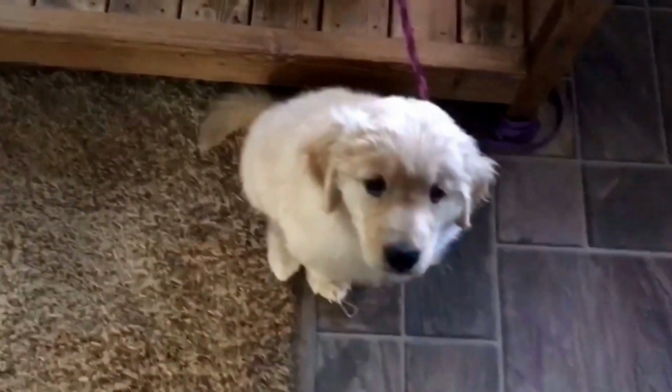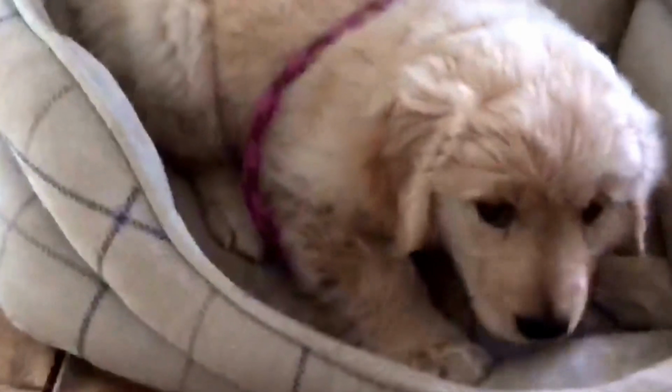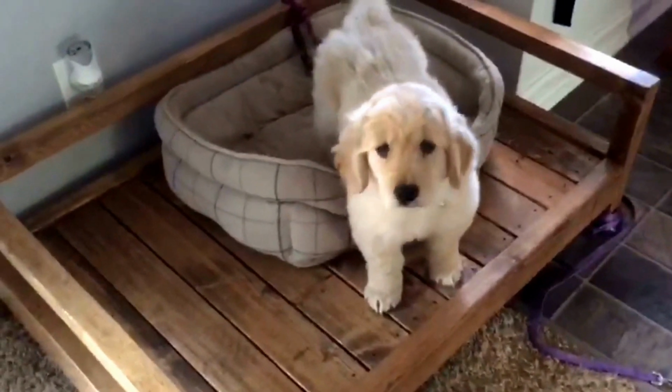So I've got some of her kibble in my hand. What I'm going to do is I'm going to lure her onto that place. Good. And I'm going to bring it down her chest. Good. And then I'm going to reward. Good. Anytime she looks back up to me, I'm going to reward her, but you can see her body went up a little bit there, so I'm not going to reward that behavior, because otherwise she's just going to keep doing puppy push-ups. We want her to start staying into that down stay.